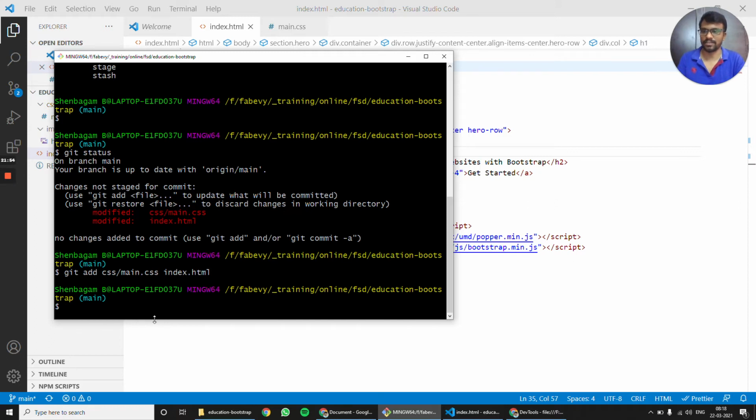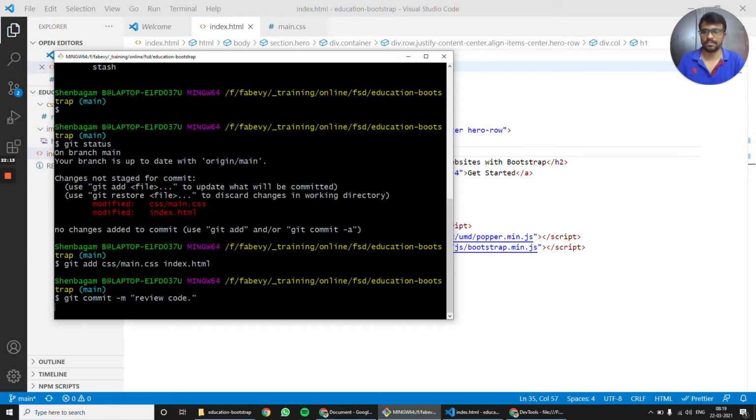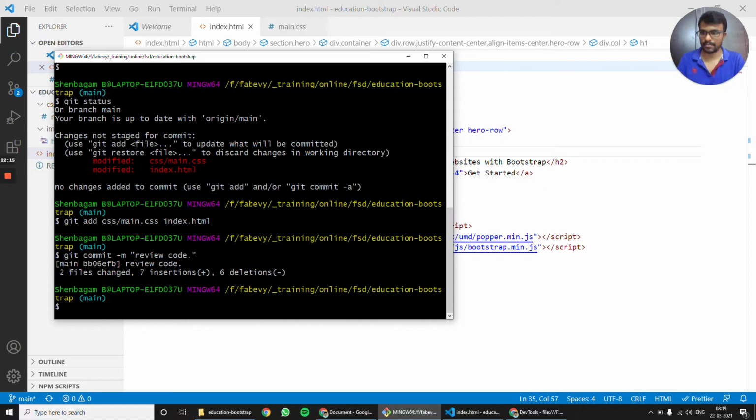You can add like this also in a single shot. You can add more than one file. And git commit, review code. You have reviewed the code, and always have a full stop in your commit message. Git push.